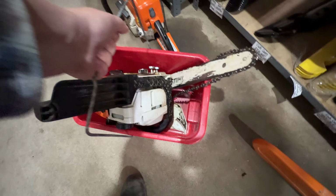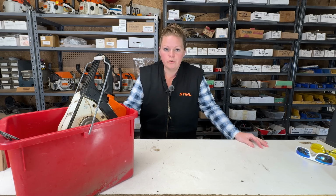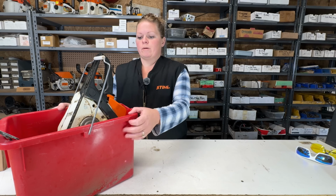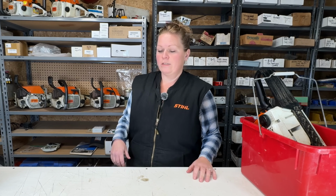Let's start with the MS170 in the bucket. I'll see you at the workbench. Hi there. Welcome back to my workbench. If you're new here, my name is Erica. We're going to move on to this MS170 that arrived in a bucket. But before we get to this MS170, I'm going to show you guys a couple things that I received in the mail last week.